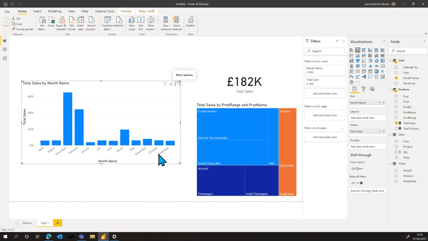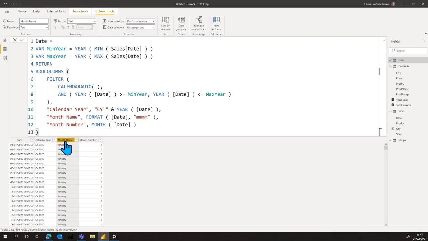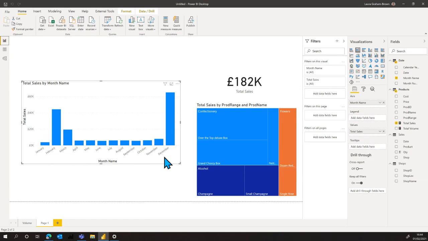So this is the one trick to understand. That's sorted alphabetically. I need to tell the month name column to not sort alphabetically, but to sort by which month number it is. So we're going to go back to our table in here, click on that month name column, go up to sort by, and sort by month number rather than month name. That doesn't appear to do anything here, but when I go back into my report, there we are, it's fixed our report.